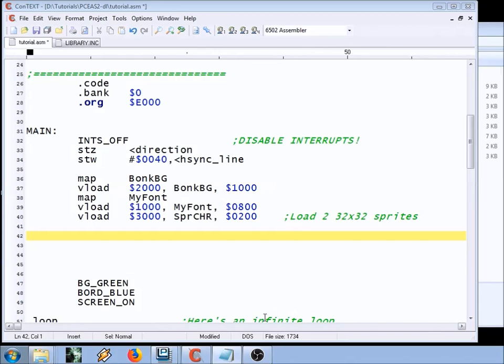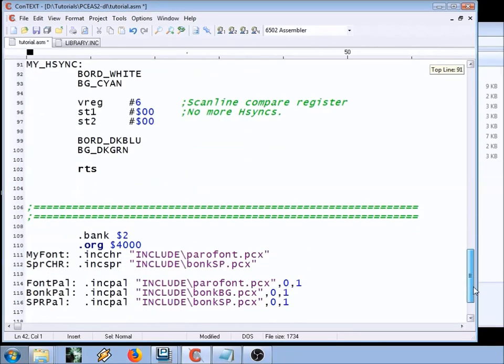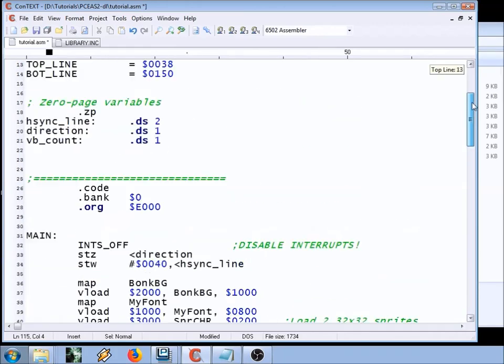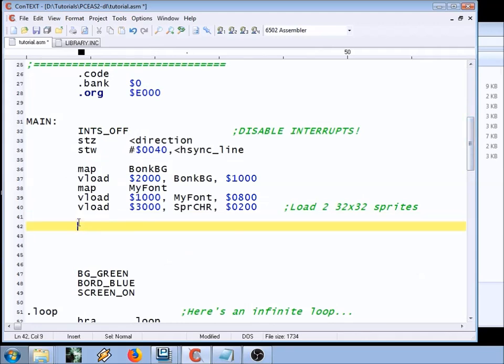So let's see, we've included the font palette and then the background palette right after each other. So yeah, the font and bonk palette. We can just copy both of those at the same time, and then do the sprite palette after that. So set bgpal 0, with font pal, and then I think we just type 2, and that will do 2 of those palette indexes.